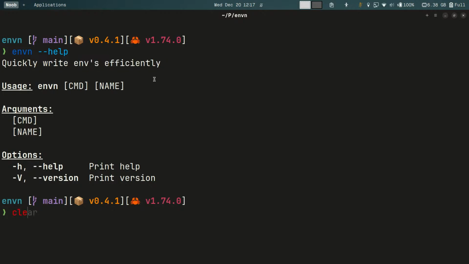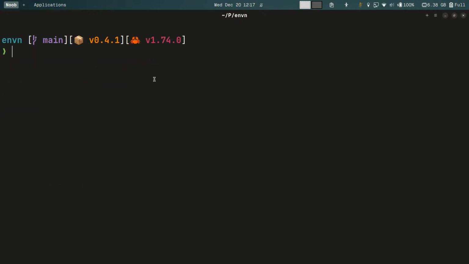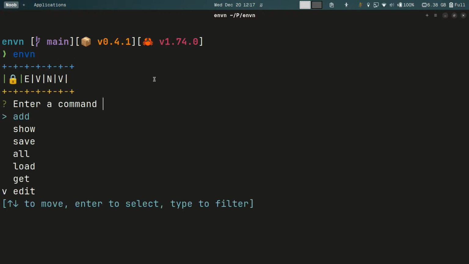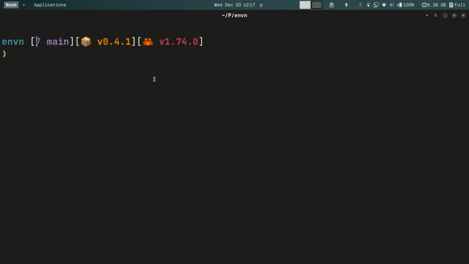So, envn is an environment manager written in Rust, which uses my personal principles of how a CLI should work. If I go envn, it directly asks you the command. But before I do anything on stream, I want to move all of the envn files to .envn old.